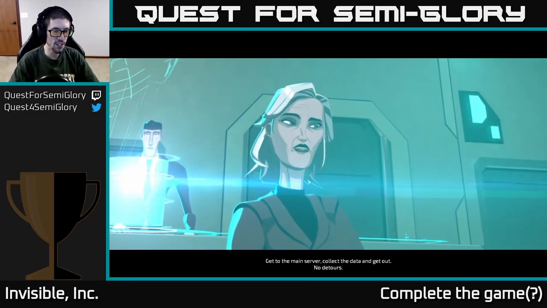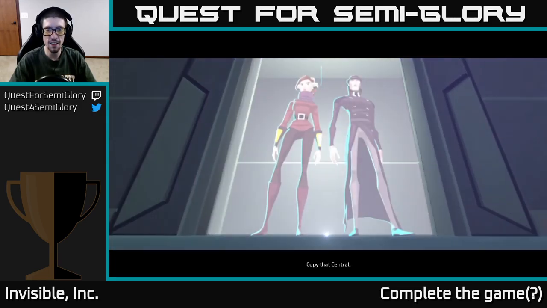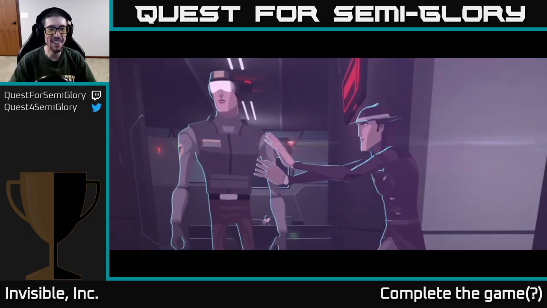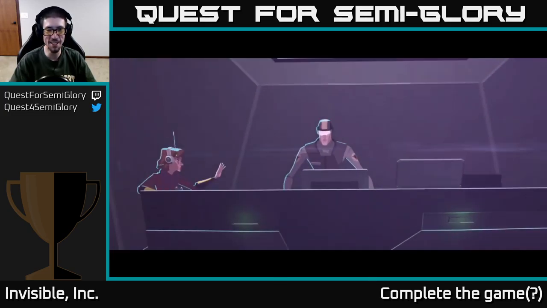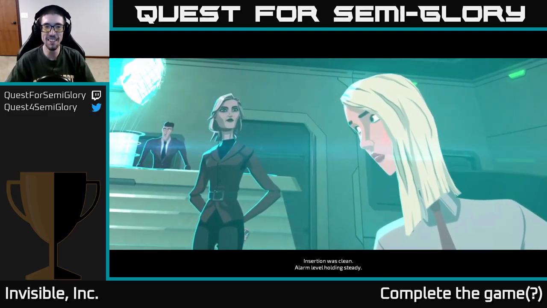Get to the main server, collect the data, and get out. No detours. Okay, no detours. Copy that, Central. Proceeding to target. Insertion is clean. Alarm level holding steady.